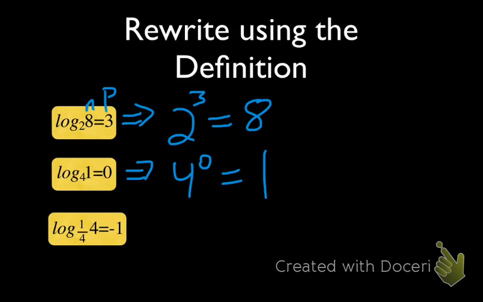Okay, so there's 2 ways that we could write this. The next one, we're going to do the same way. I'm going to take 1/4, that's my base, raised to the power, which was -1, equals the number, which was 4. Is 1/4 to the -1 4? Yeah, I think it is, right? You can check it in your calculator. We have that rule that if we take a fraction to the negative power, we just flip it.